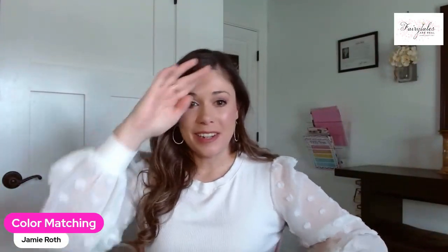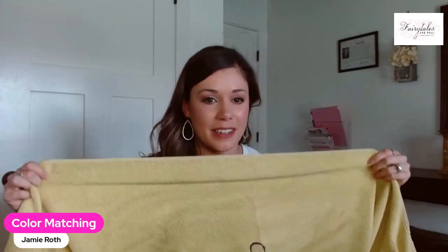So speaking of that, I have a few different pieces of clothing here to just show you. I am a neutral, a yellow undertone. So I often don't like to wear yellow. You won't see me wearing yellow very often because I feel like when you wear the color that your undertone is, it mutes you out. So I have a couple of examples here. Here is just a yellow towel because, like I said, I don't own much yellow for myself because I feel like it just mutes me out.